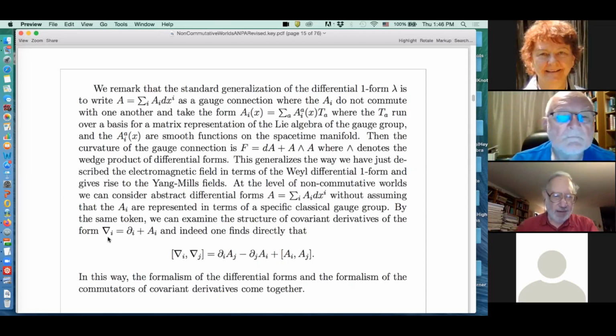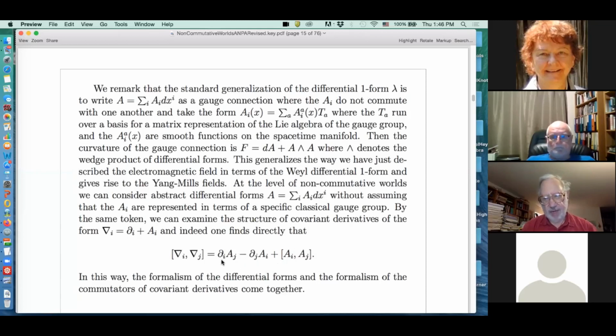If you then were to go back to your calculus and figure out the commutator between delta I and delta J, that would correspond to the difference between two paths. One path where you moved in the I direction and then the J direction, minus the other path where you moved in the J direction and then the I direction. And you would be going around a parallelogram here, here, here, and back to where you started. You calculate that and you find that you get the value of the field. If it were only electromagnetism, it would be d_I A_J minus d_J A_I. So that's a picture of the way this physics looks and the way it got generalized.